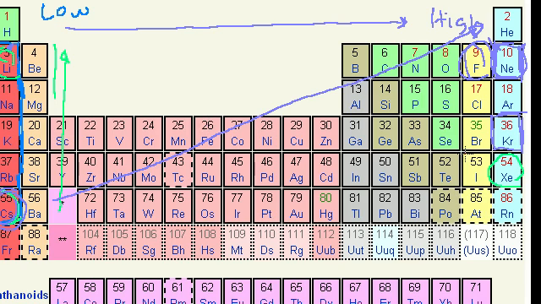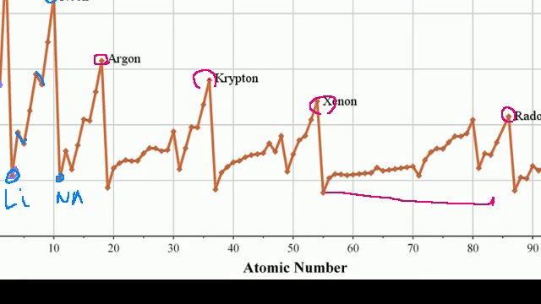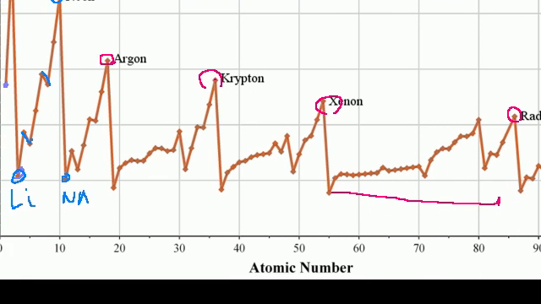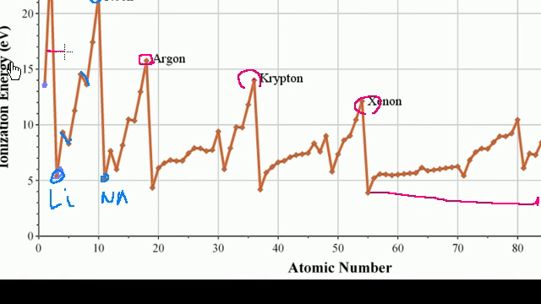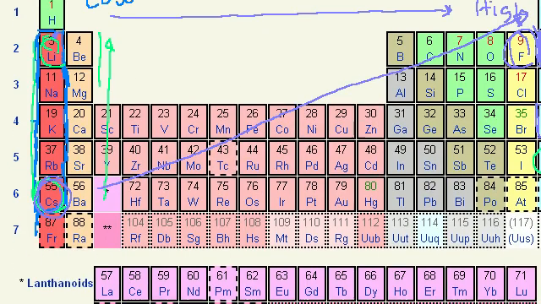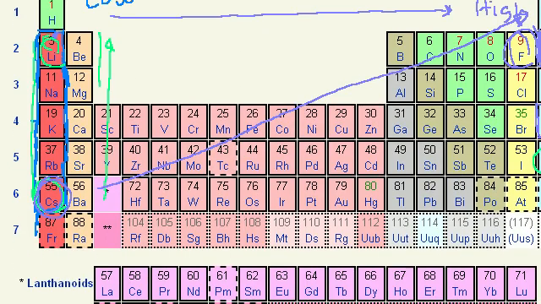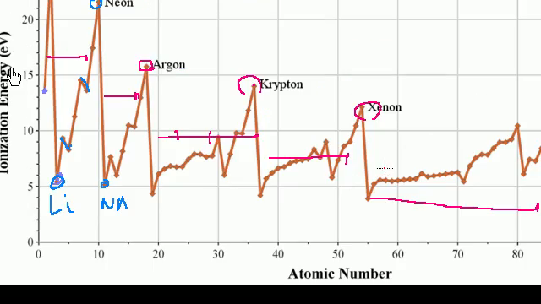Well, if you remember the periodic table, all of a sudden, when you go after argon, then you have all of the D block elements that go in. So after you get to argon, this is where you only had S and P block elements. Now, all of a sudden, the D block elements show up, so you have more subshells to fill up. And now, before you get to radon, you're starting to fill out the F block, too. And that's why that distance is increasing, because you have to also fill out the F elements.